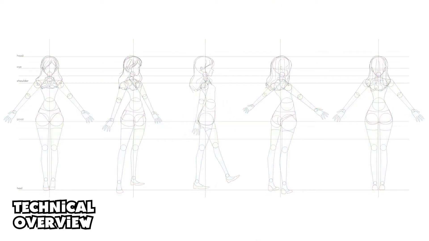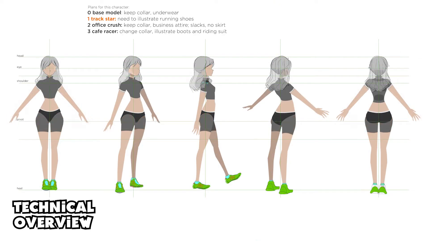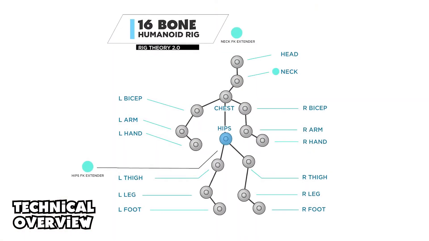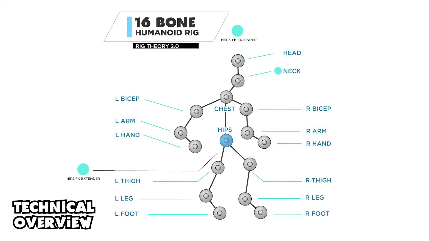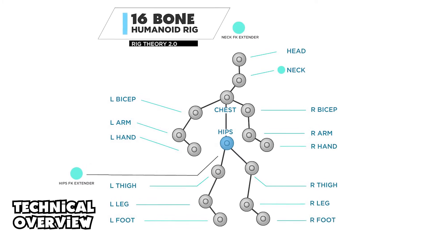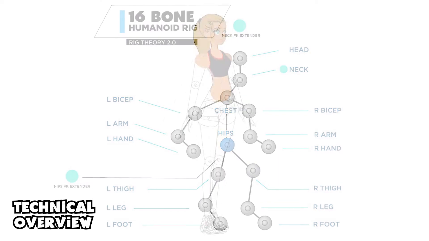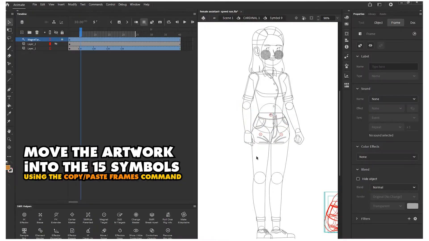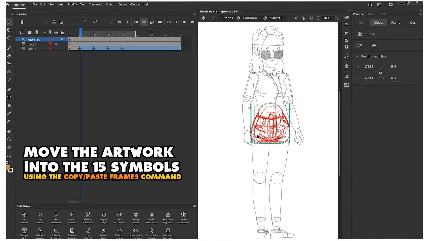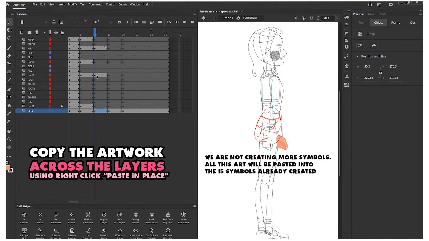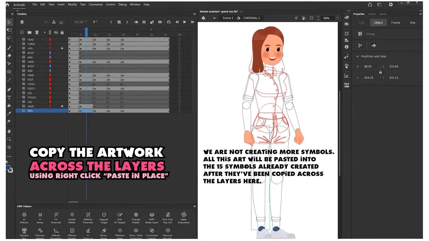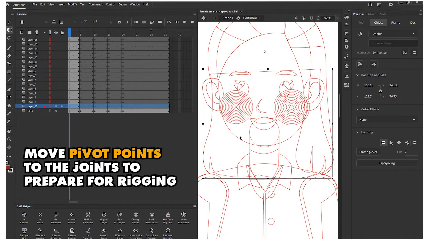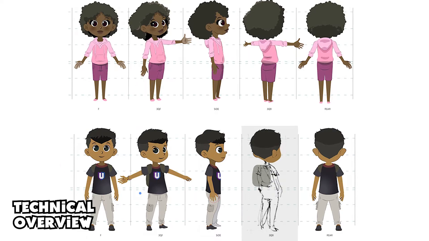The recipe to create a multi-view rig is going to rise up out of the model sheet for your character, and taking it to the next stage doesn't mean creating hundreds of symbols. It means creating only 16 or 19 or however many elements there are in your character, because all of the parts of your character will be contained in those symbols. There is a set of technical concerns to collect all of those pieces into those symbols, but that technical work is the price we pay for an all-occasions rig that collapses all that art into a versatile doll you can pose and use in your animation production.